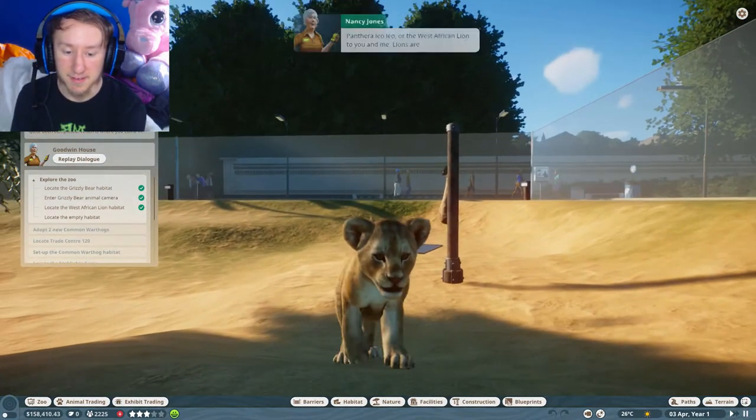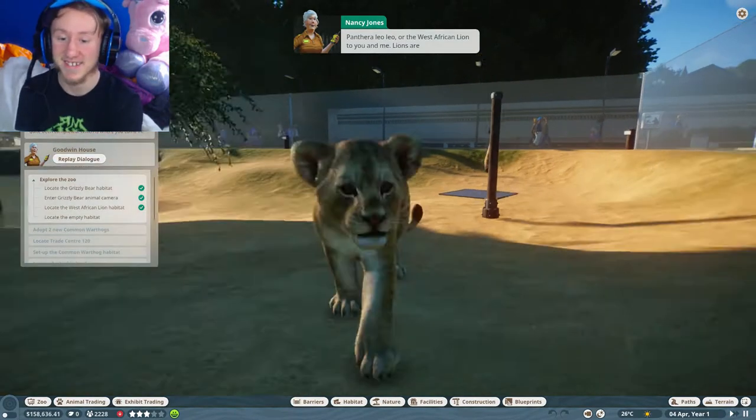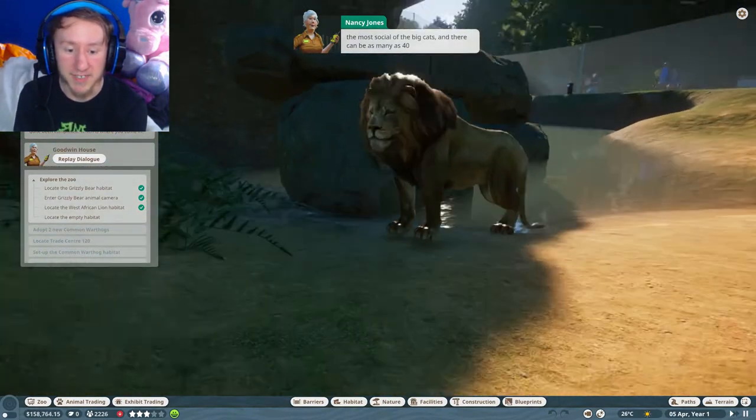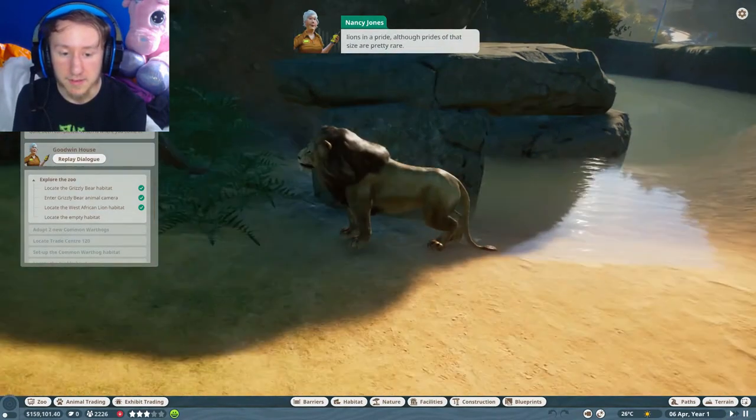Oh. Panthera leo. Where's he going? All the West African lions to you and me. Lions are the most social of the big cats, and there can be as many as 40 lions in a pride. Although prides of that size are pretty rare.